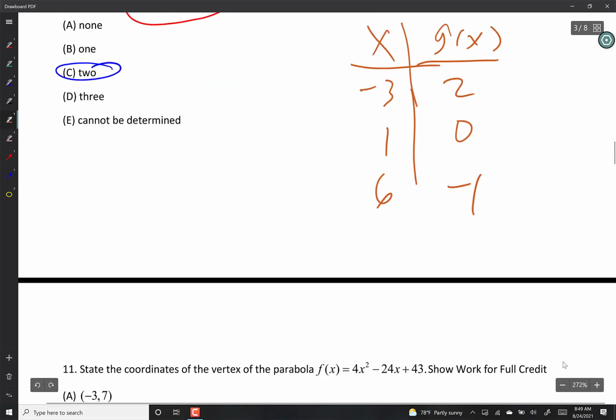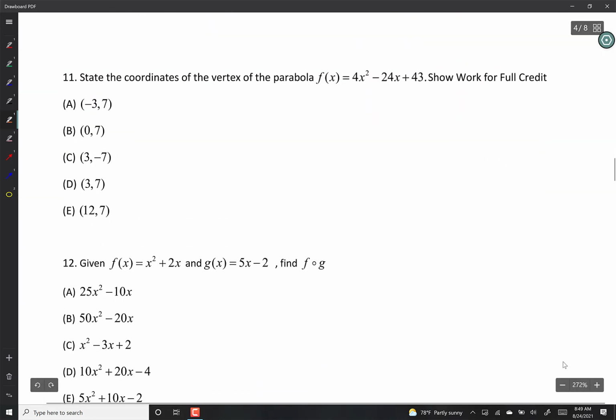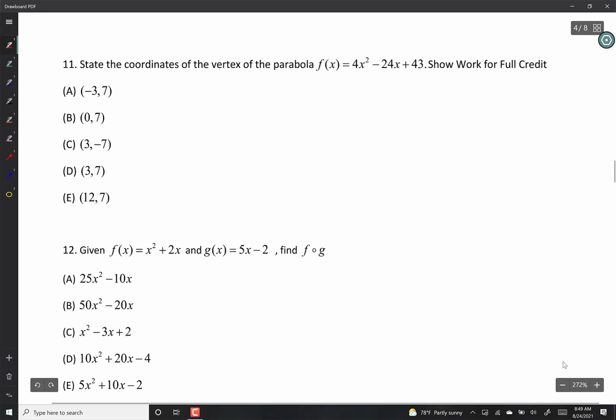Don't be a machine. Okay, I deleted this one, but I really like it. Oh, don't sigh, guys. I heard someone sigh. I really like this question. Let me tell you why.